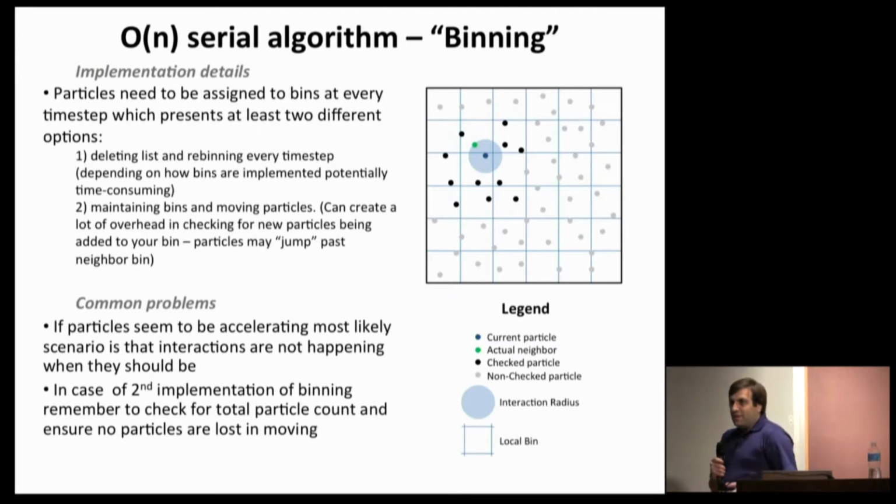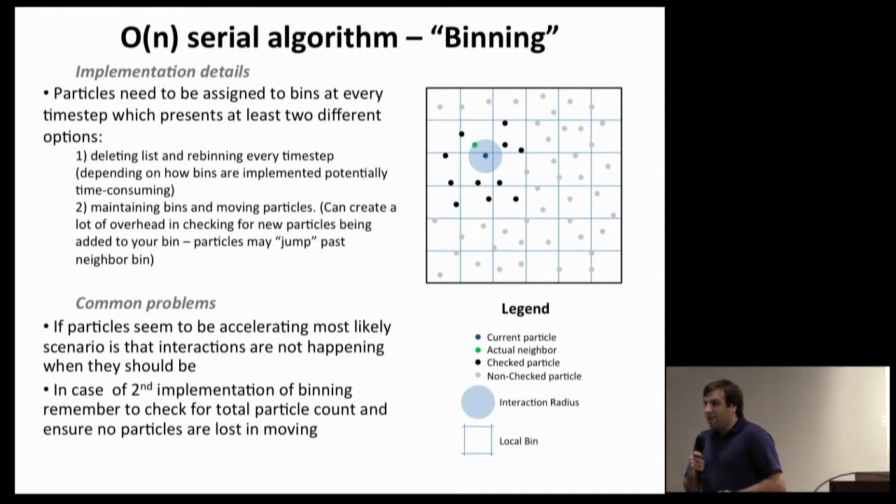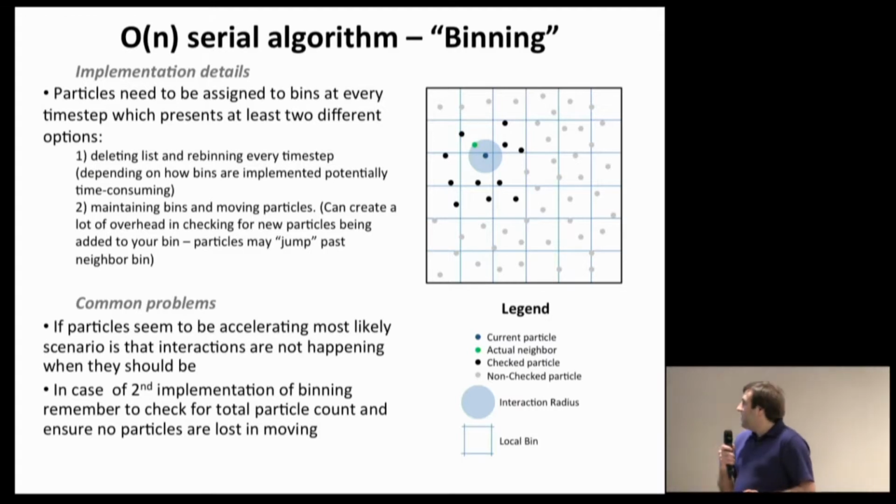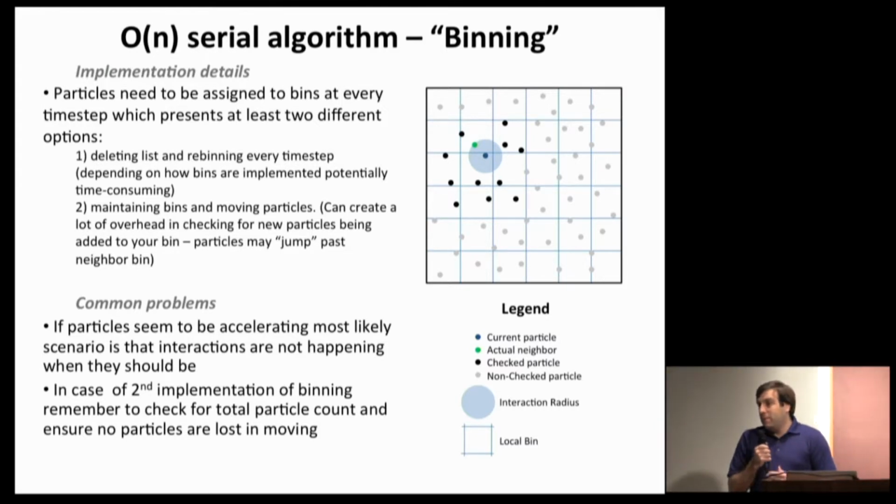Now, this is a very good idea, but how do you actually go about implementing this? Well, the devil's in the details, which is why giving you the theory is all right. So, how do you actually implement those bins? There are multiple options. One is that you clear the bins at every step and rebin the particles. The other is that you keep the bins around and just take care of particles that move between bins. And there are plenty of common problems that come up with this approach.